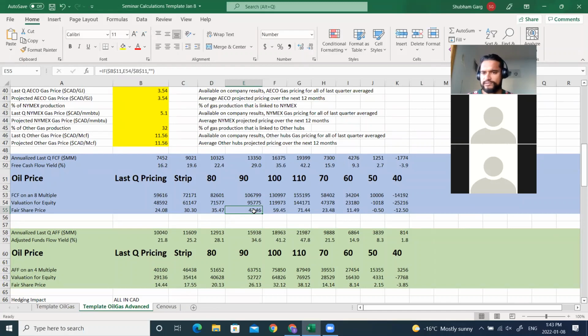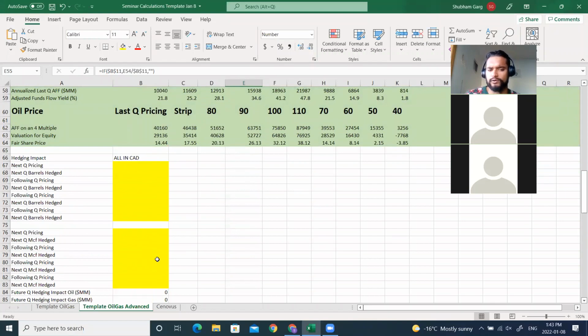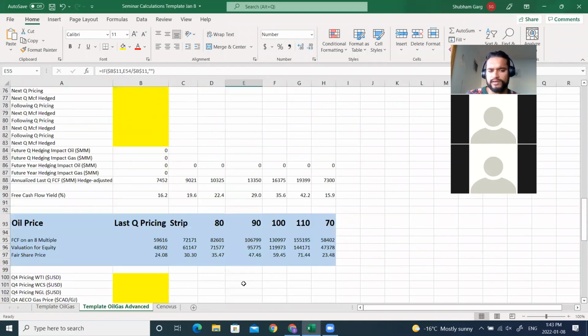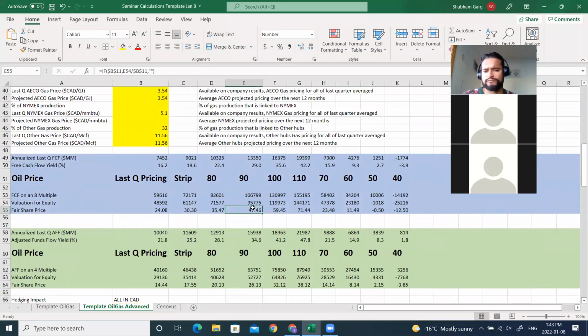I'll find my top 5 or 6 or 8 companies, and then that's when I do the deeper dive and go into hedging and all kinds of other things, which we'll go through. But if the company is not even generating the kind of rates of return that I'm looking for, why bother going deep into their well performance, their financial performance, and operations, etc.? We'll just go with the main.